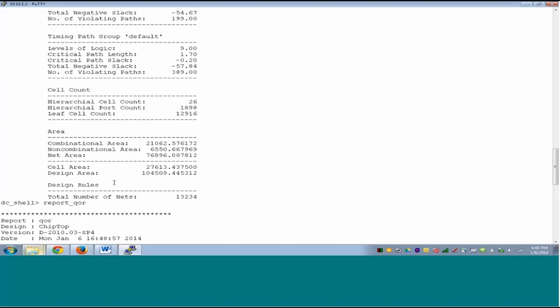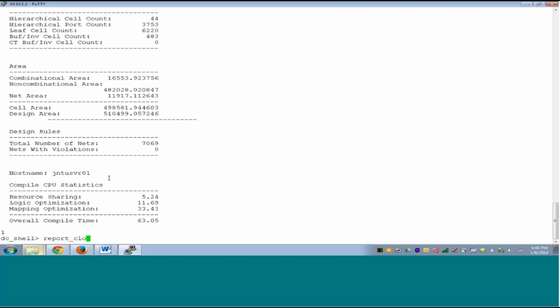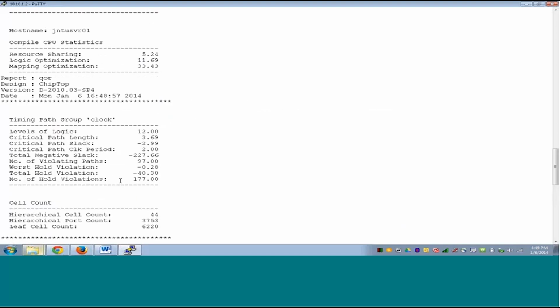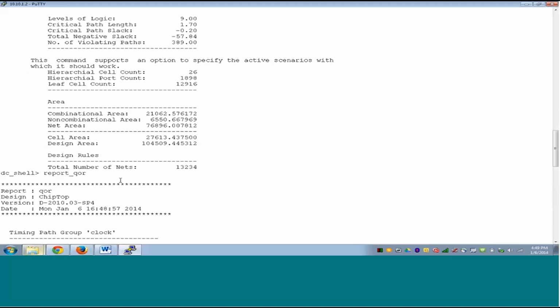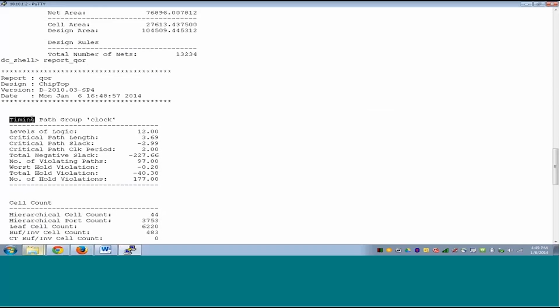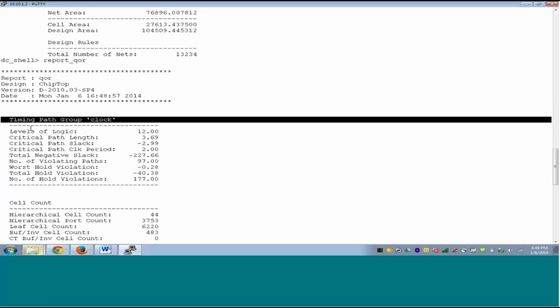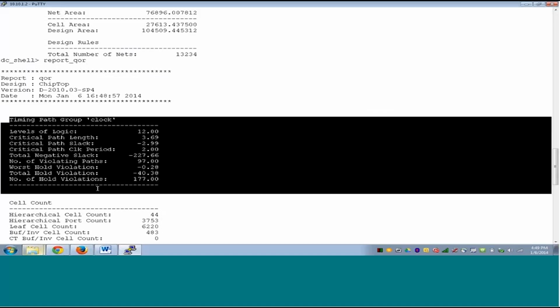timing path. The clock name is clock. So we know that there's only one clock. It tells us now, per clock, what the statistics are. Let's say you have multiple clocks, there will be multiple entries here.